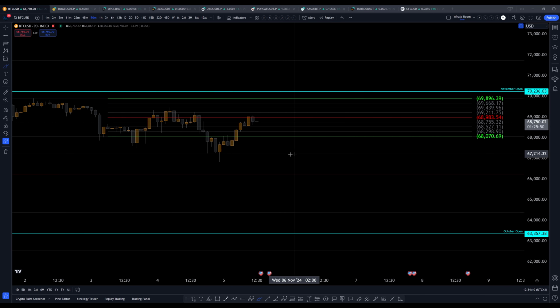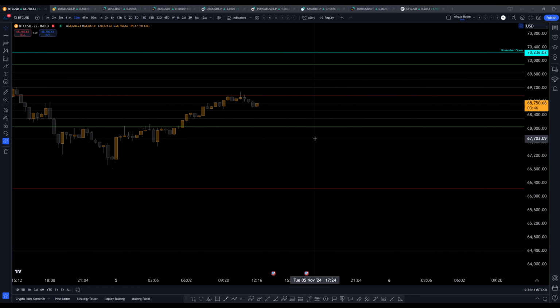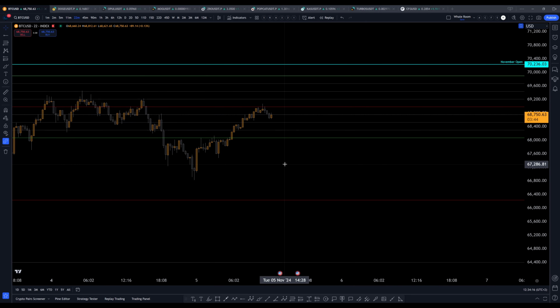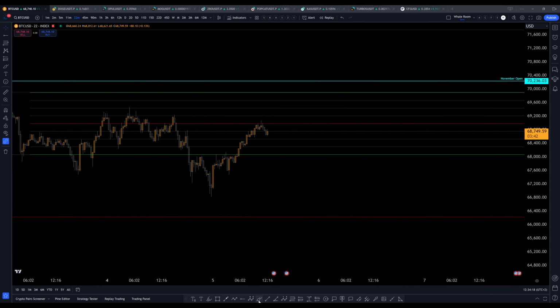You have a current support here. Go in a smaller time frame. Go to 22 minutes, whatever time frame you like, 15. What do you see? Okay, very, very short time since midnight, we're pushing up. We found resistance on the 50. What's going to happen now?